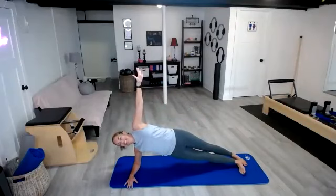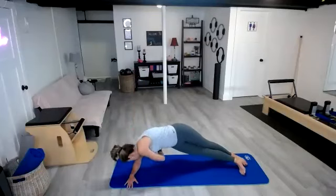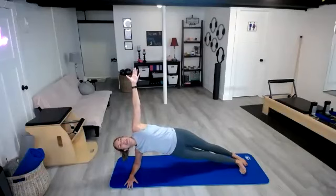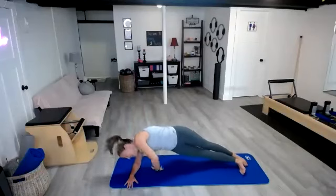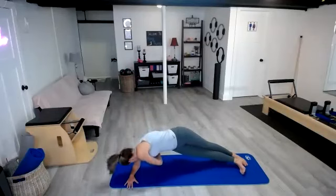You got it. About 5 more seconds, and then we're going to thread that needle. In 3, 2, 1. Go ahead, thread that needle and unthread. And thread. And unthread. Good. You got it. Keep going.